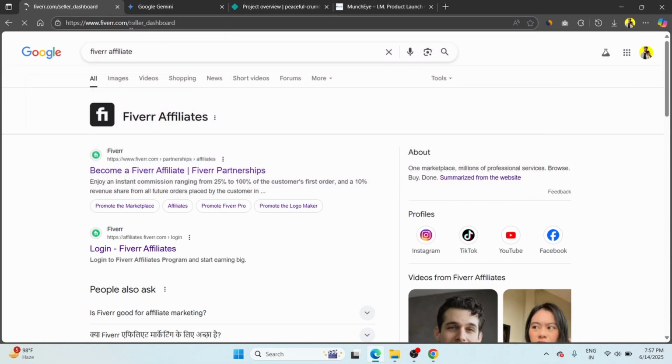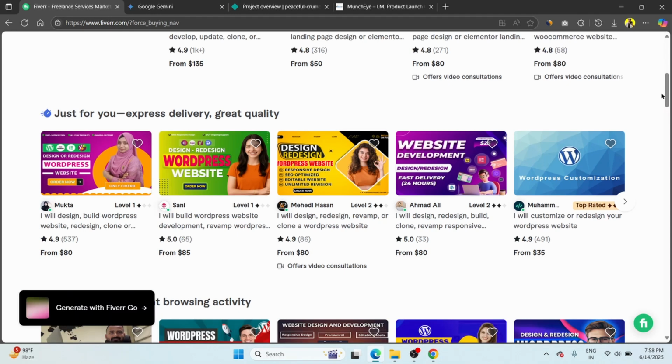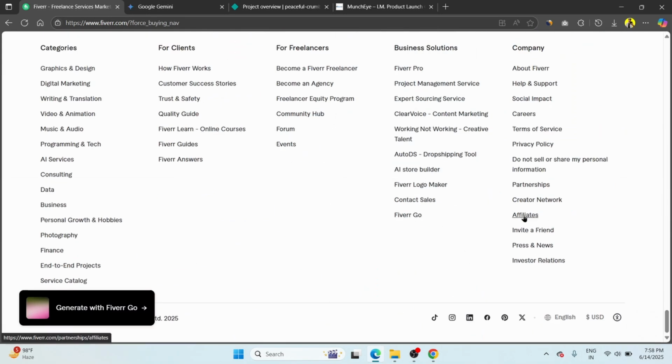You can go directly to Fiverr.com. If you're not logged in, scroll down to find the Fiverr affiliate link. From there, you can research which products or services you want to promote. Selecting the right product is crucial. It should align with your interests and promotion strategy. Promoting a Fiverr gig typically involves creating blog posts or YouTube videos, which can be a lot of work. But I'll show you how to automate this process, so keep watching.